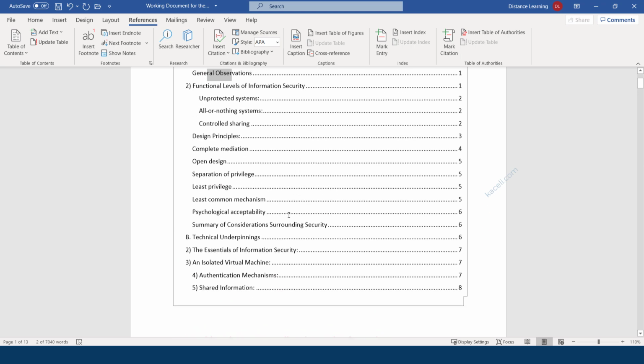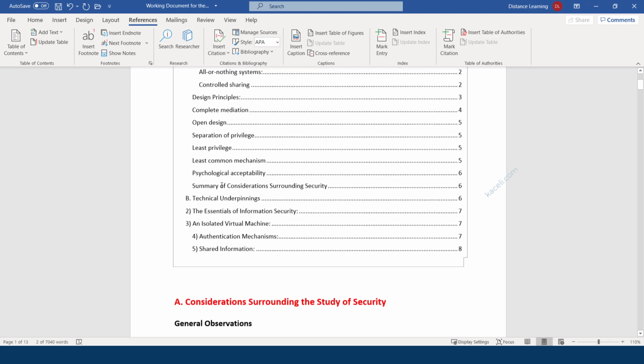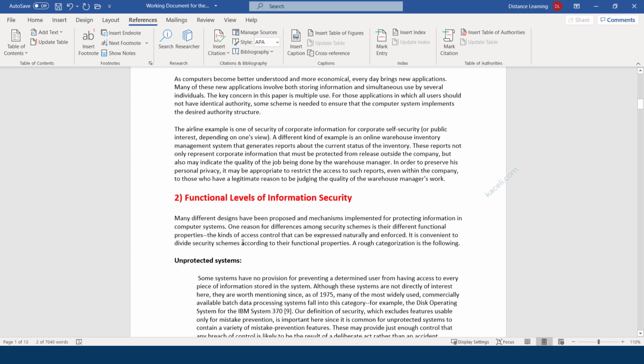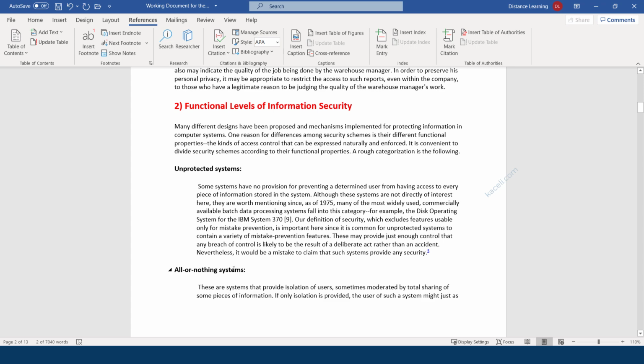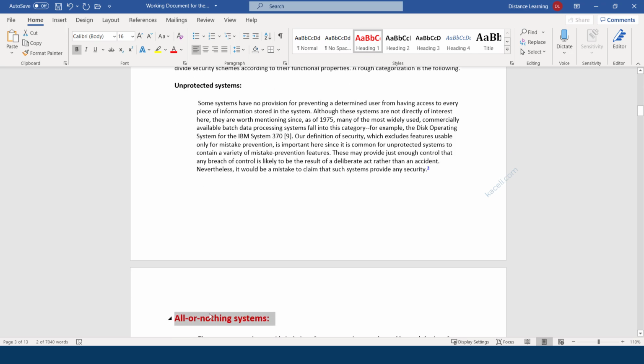Now, if for some reason you go and change one of those levels here, or apply a different heading, let's say in here I change this to apply heading number 1 for easier identification.